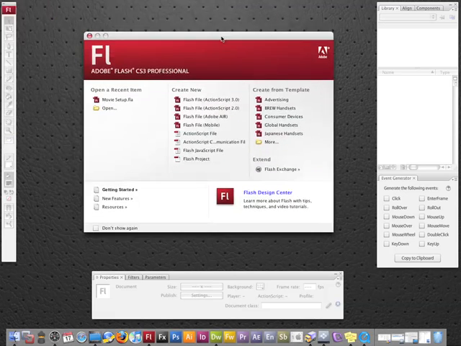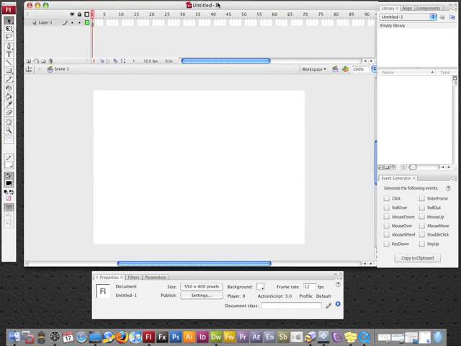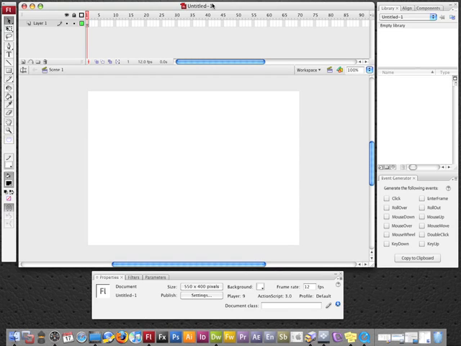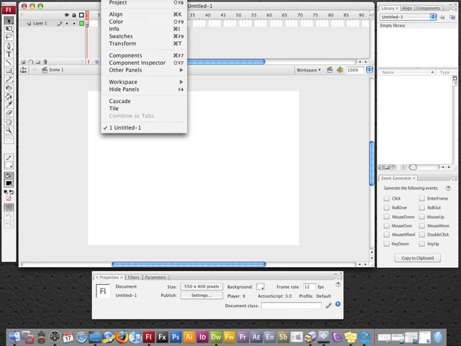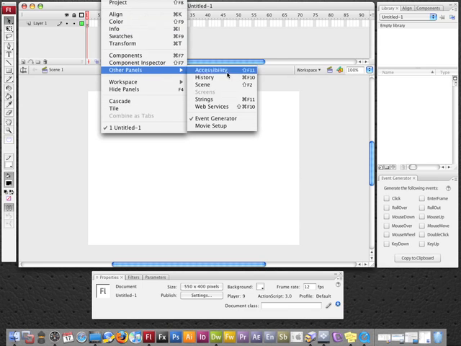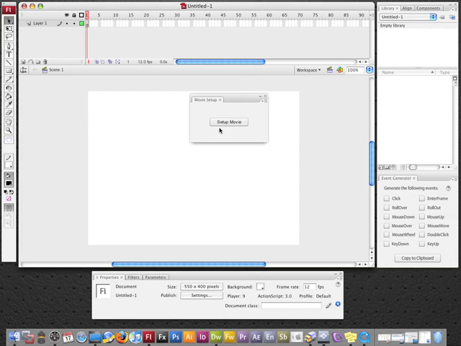Okay, so what I'm going to do now just to test it out is just create a new ActionScript 3 document. So again, this is the scenario where this panel is going to come in handy. Now to get to the panel, I'm going to go to the Window menu, Other Panels, and now we can see here's my Event Generator panel, and now we see one for Movie Setup. So I'm going to click that, and we can see now here's my custom panel called Movie Setup. So now when I press this button, it's just going to execute that JSFL command, and it should do exactly what we told it to do.